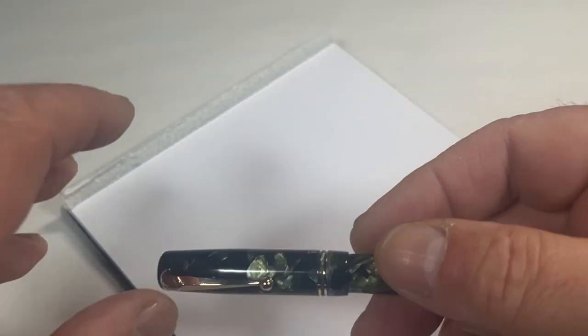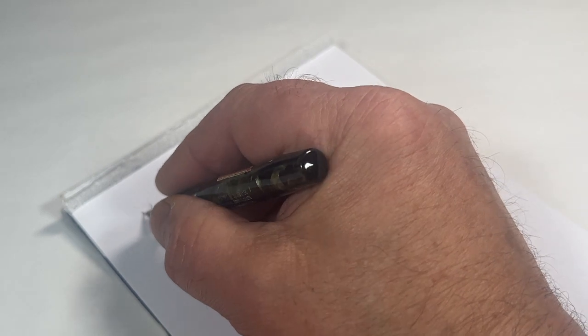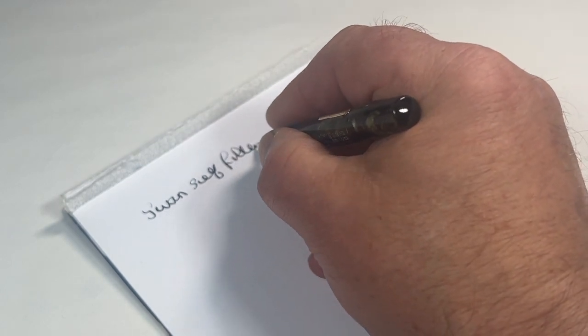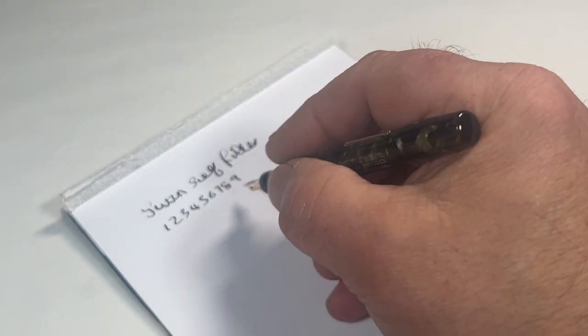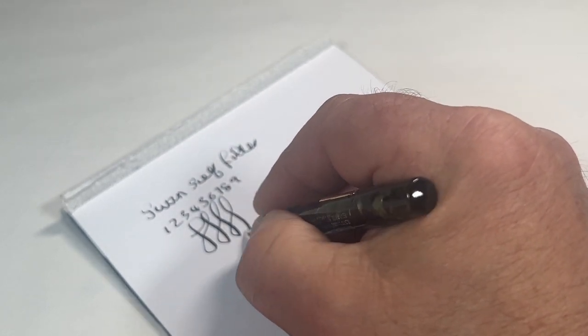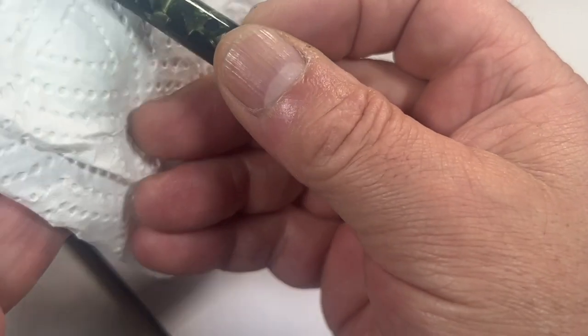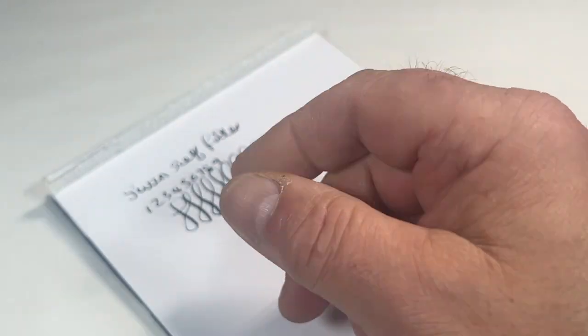Now, for some of these pens, I'm not going to do a writing sample with them. Well, I am going to do a dip test on some of these pens because they've got interesting nibs. Now this one, the green Swan, if we dip it, so what we've got is a Swan self filler, writing very nicely indeed. But the interesting thing about this particular nib, yes, look at that, it comes with a flexi nib. So we'll clean that after the video. A lovely flexi nib on the Swan.